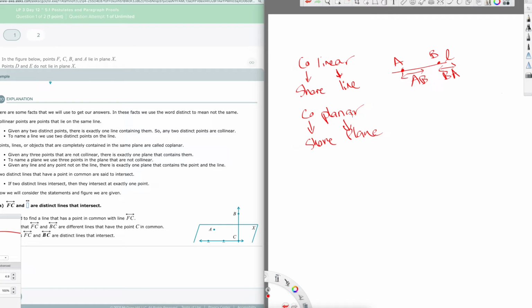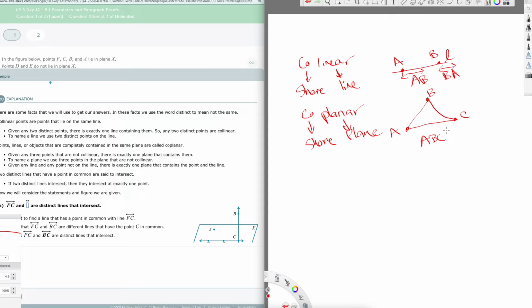For a plane, it's any 3 points. Think of a triangle, at least a triangle. We need 3 points, so 3 non-collinear points, because if I put 3 points on a line here, they don't make a triangle. And we would label that with the 3 letters. So we'd say plane ABC, we could say BCA, CAB, ACB. It doesn't really matter, as long as we use 3 of the letters there.